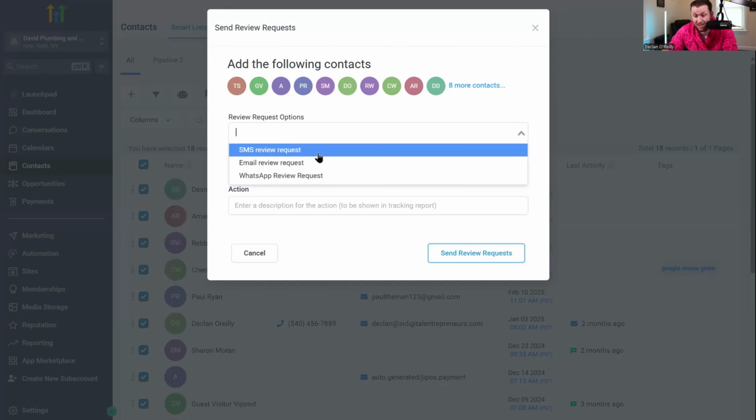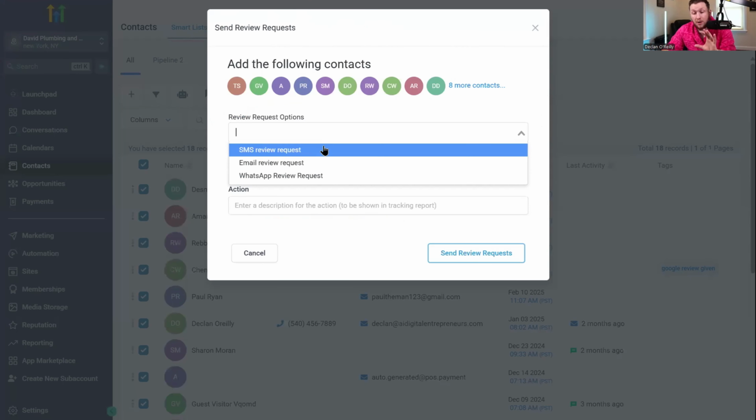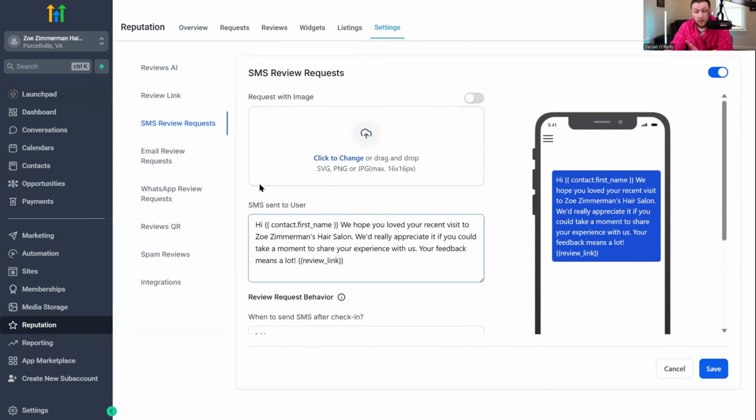When we click this SMS template, it's this. This is exactly what you're sending. It's this template you've built out. So from now on, whenever you click anything or have automation set up, it's going to be this exact template that gets sent out. So you configured it, you're one and done.